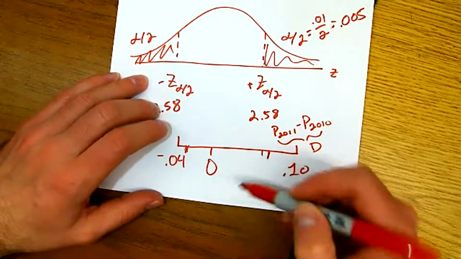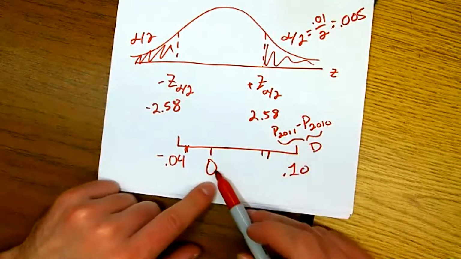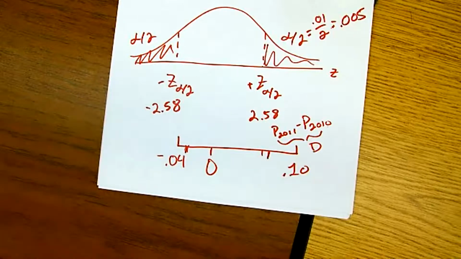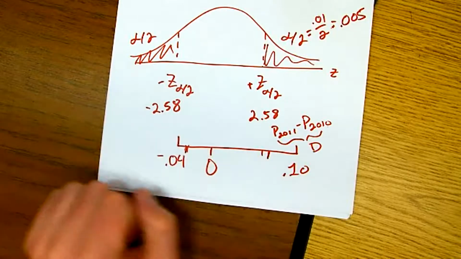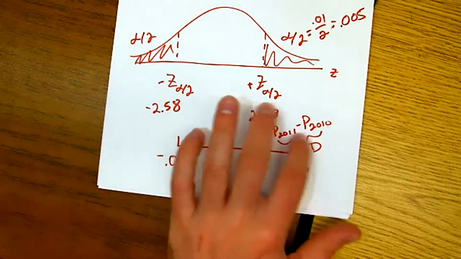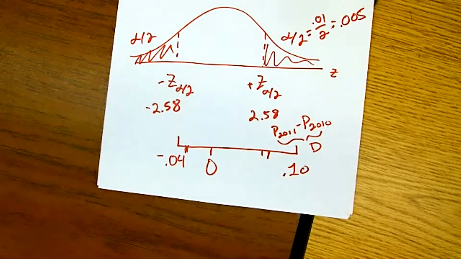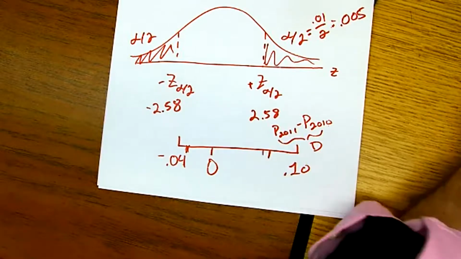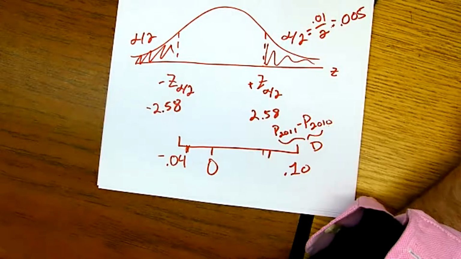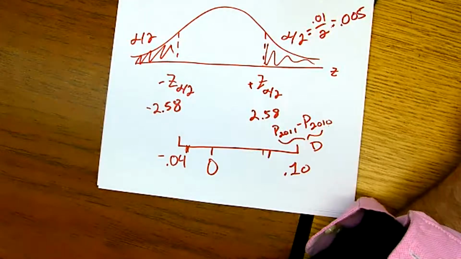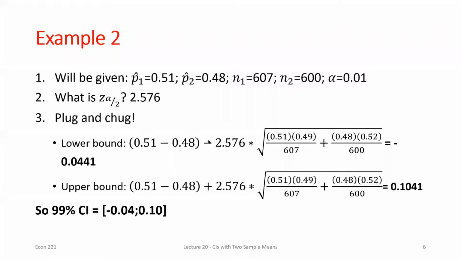Or it could have been that the difference was in fact 0, because 0 is one of the values in this range, which would mean that they were exactly the same across the 2 years. That could be one of the true differences. So with this confidence interval, we can't really say anything with a lot of certainty, because the difference could be negative, positive, or 0. All right. Any questions over any of that before we keep moving?